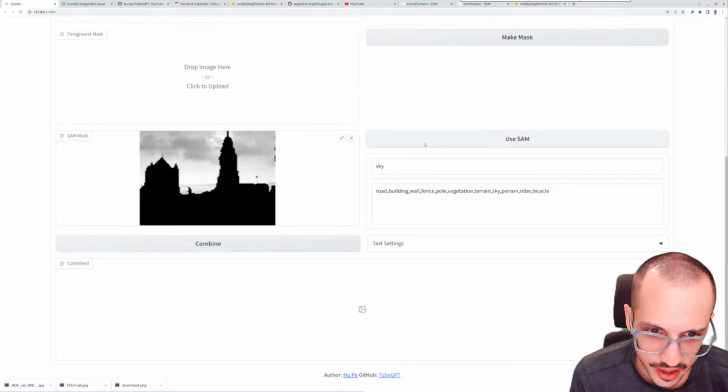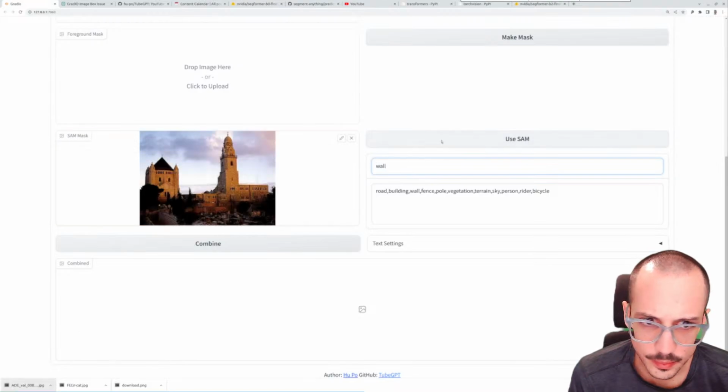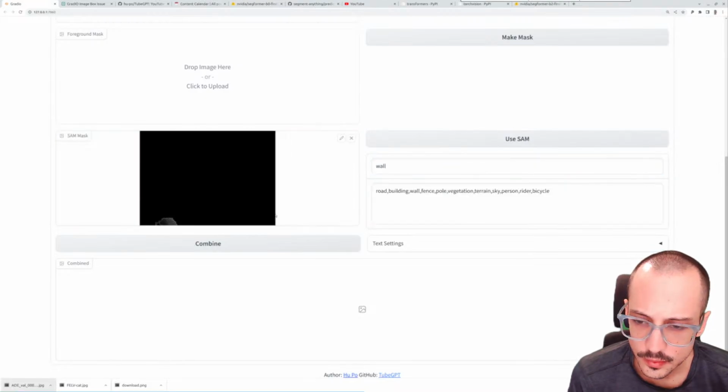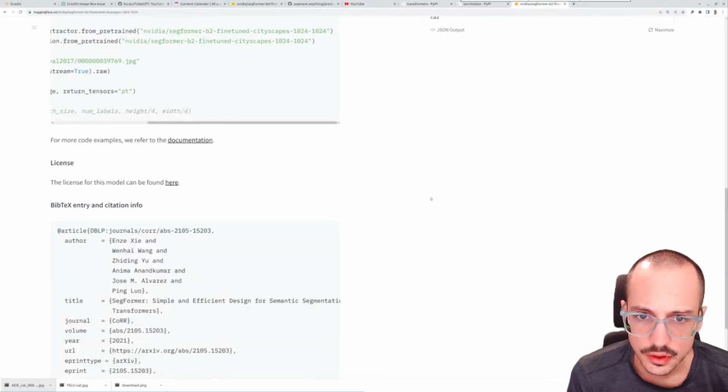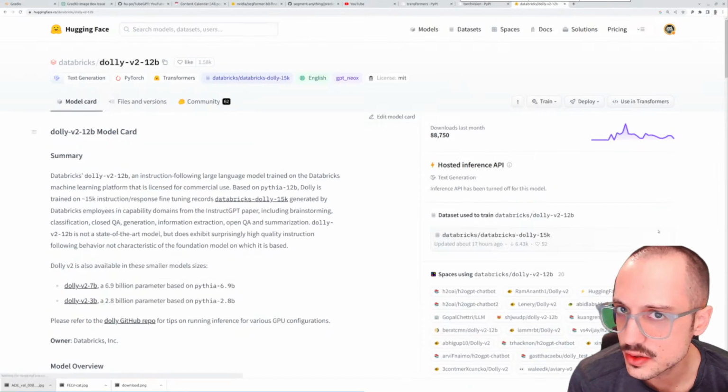Okay, well finally we got like an okay looking mask there. But what about wall? God damn, if only the segment anything model was working, then we'd use that one, you know?